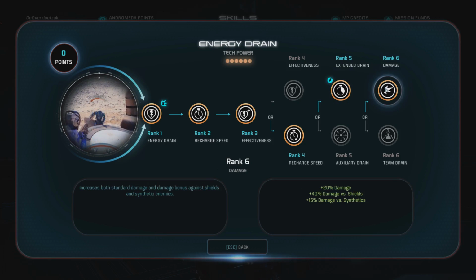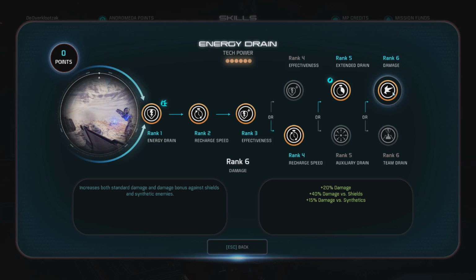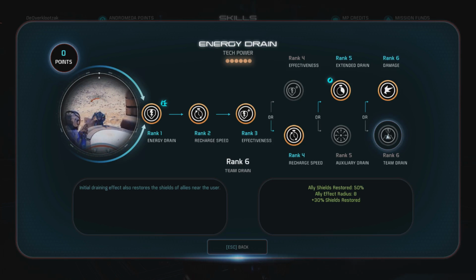Finally, for rank 6, it is really, for me, just not even a question. The upper portion for more damage versus shields and more damage versus synthetics. Now, why did I forego the allies' shields restored?